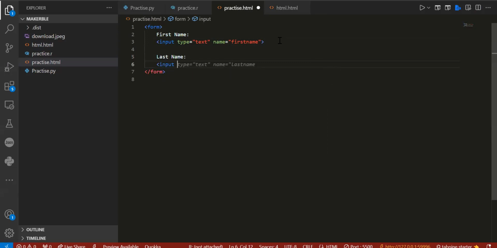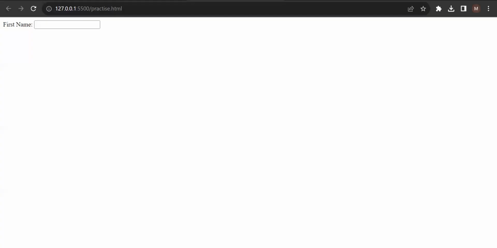Remember, you must use input type properly. So whichever type you want, you can use. If I run this code, now on screen you can see first it's asking me for first name and last name.